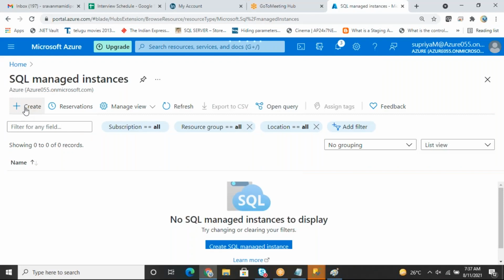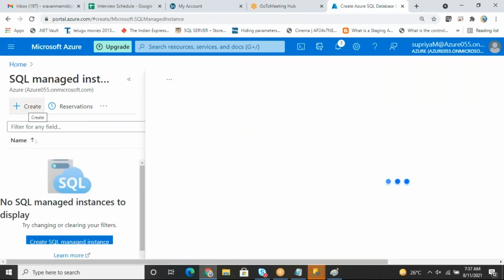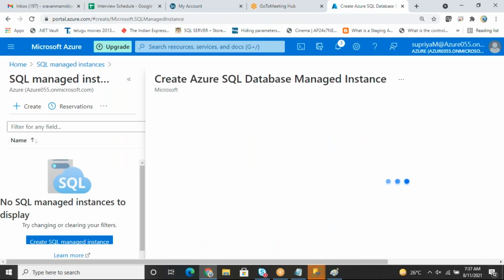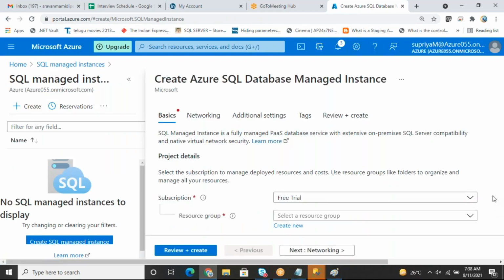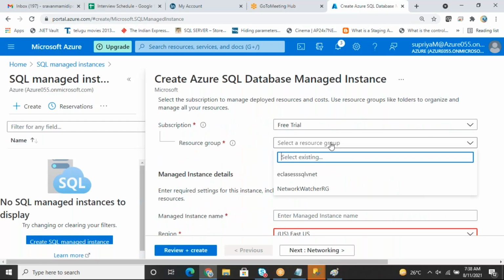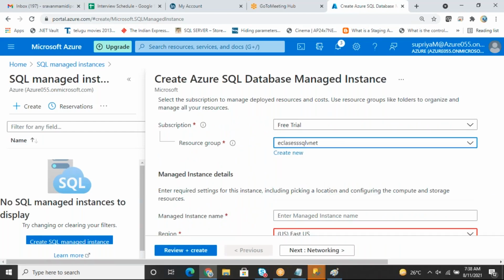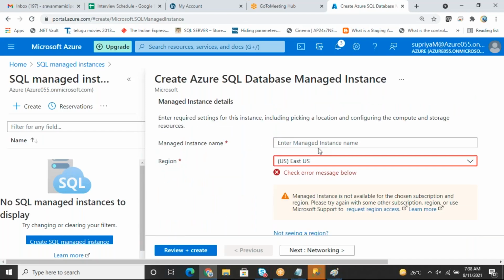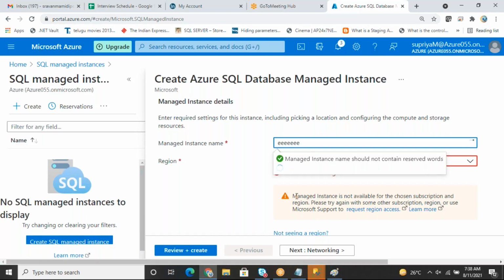Create. So free trial version, resource group E classes, and here you need to provide the managed instance name.